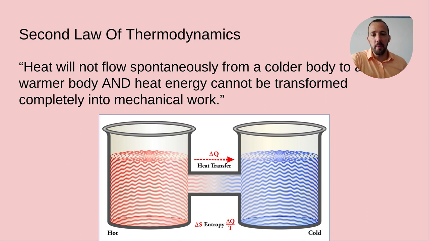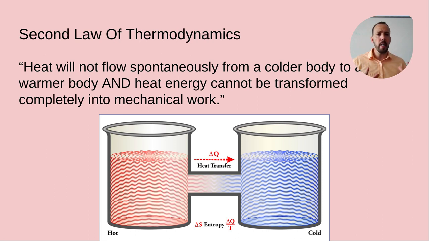So the second law of thermodynamics says heat will not flow spontaneously from a colder body to a warmer body. This is why, if you take a glass of water and toss ice cubes into it, what happens? The ice starts to melt because the heat energy from the warmer water goes into the ice, melting the ice. What you don't find is that the ice cubes get bigger inside your glass of water.